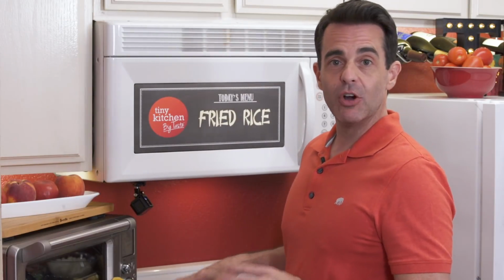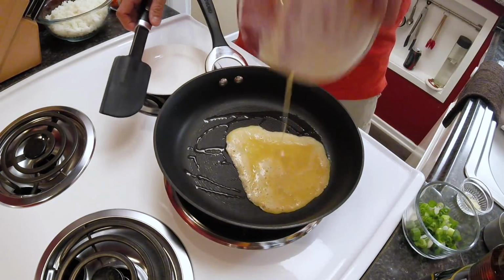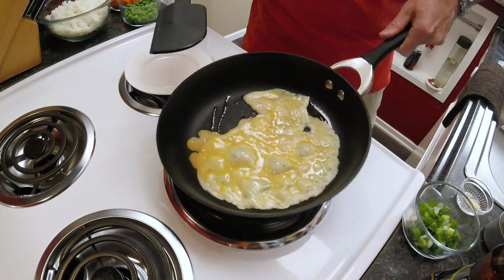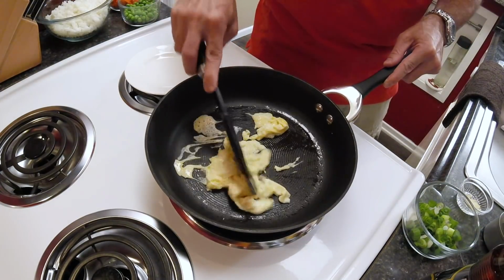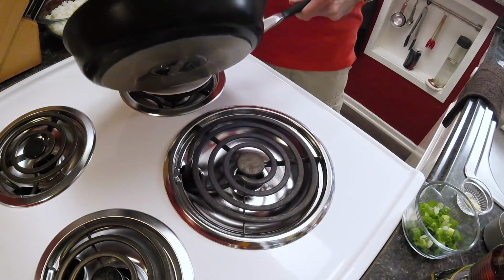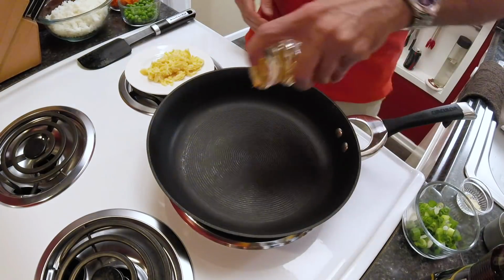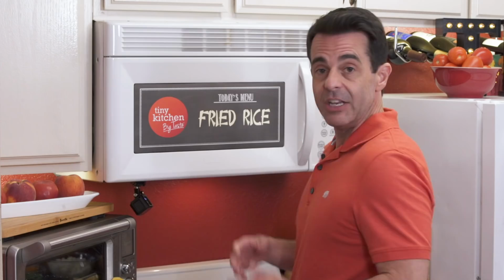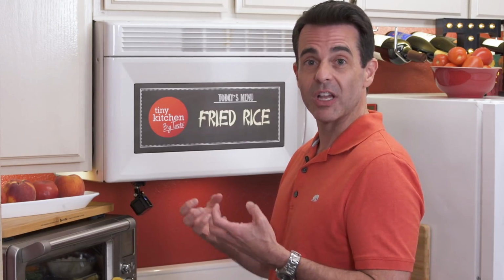So we've got a frying pan over medium heat. I'm gonna add some vegetable oil. And then we are gonna quickly fry up our egg. Spread it around the pan and then just mix it up. We'll just break that into little pieces. Transfer that to a clean plate. And then we're gonna turn up the heat to medium-high and add some more vegetable oil. Now I'm using vegetable oil because it's got a higher smoke point. Also, it's a very mild oil, so it's gonna really take in those great garlic, onion, ginger flavors, and that's what we're looking for in this recipe.